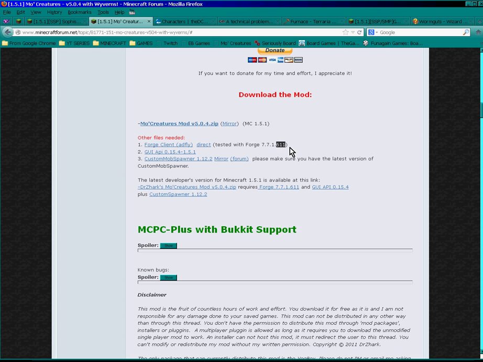You're going to have to test it yourself. Get the latest GUI API. Don't forget the GUI API now is a jar file and it goes into your core mods. It does not go into your jar file. If you stick it in there, you will find 99.999% that it will not work. Actually, it's 100%, but just wanted to put that in there.